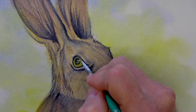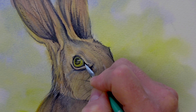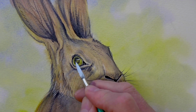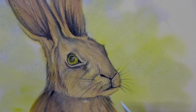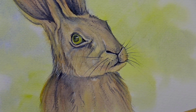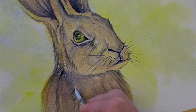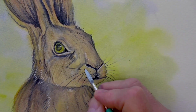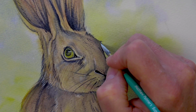Makes such a difference. We'll get some little bits of white in the tear ducts as well. That white there really just totally changes it. Beautiful. Love the white. The whiskers as well we'll do in a second. I just want to put a bit of white down in the fur here. It's getting a bit dry, so a little bit of water with the white just to bring it back alive again. Put a few little flicks of white here and there. Love the white around that mouth. It just makes the whole thing pop forward. Put a bit down that edge there as well.